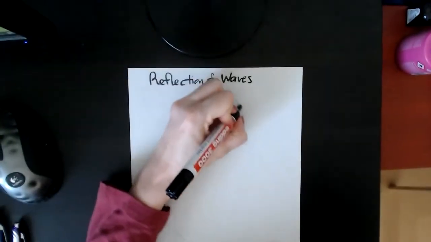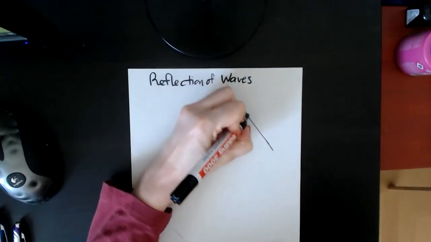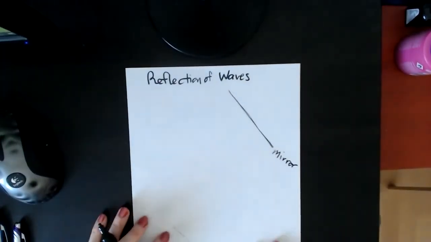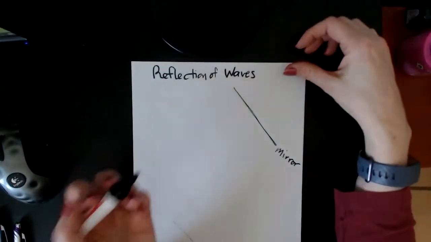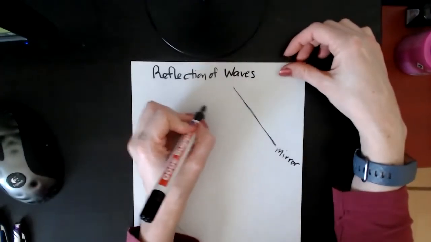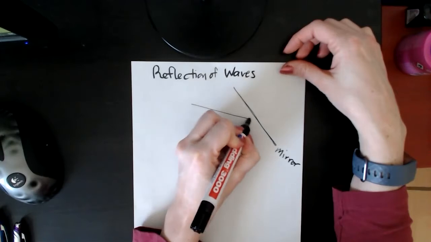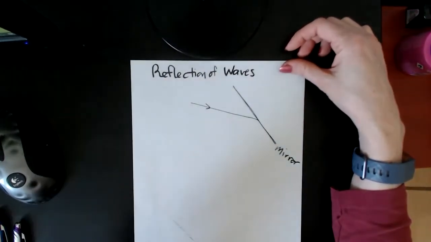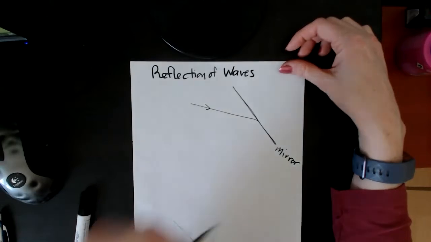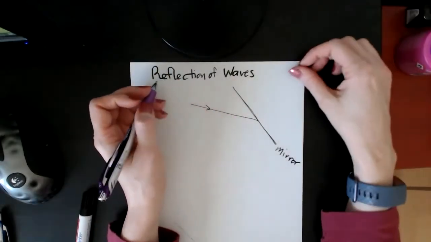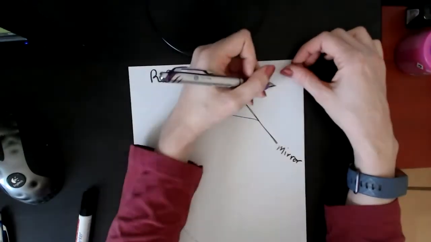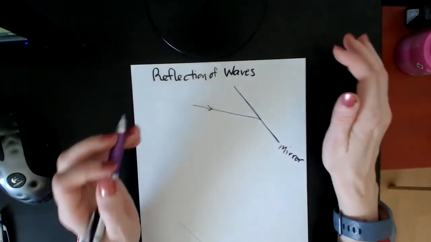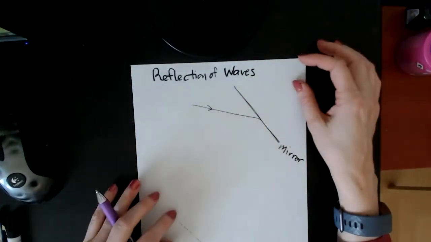So if I have a reflective surface here, and I'm putting it at an angle for a reason, let's say this is a mirror. Using the law of reflection, if we have a wave coming in here at a certain angle, we can predict where it's going to bounce off. The first thing you do anytime you're faced with a reflection or a refraction is draw an imaginary line called the normal. The normal is always drawn 90 degrees, or perpendicular, from the surface you are interested in.